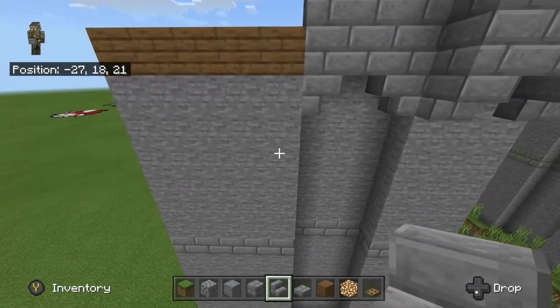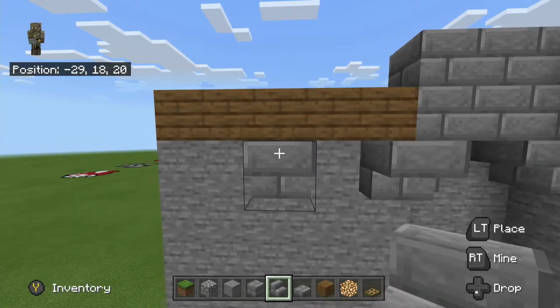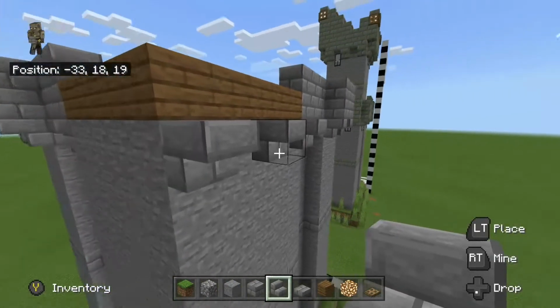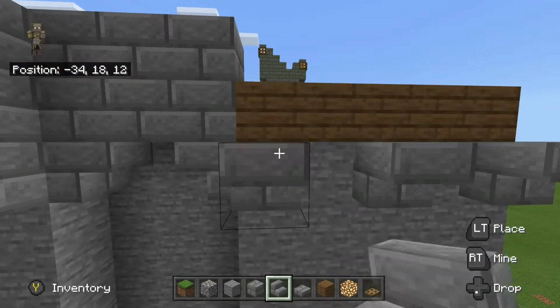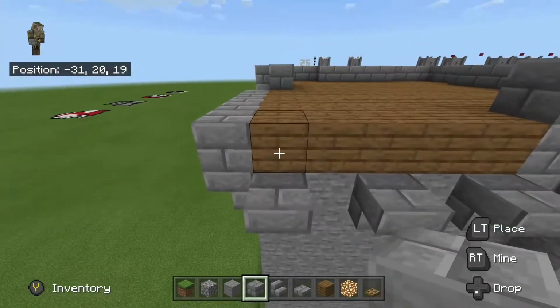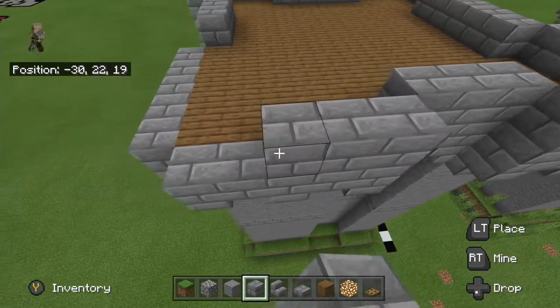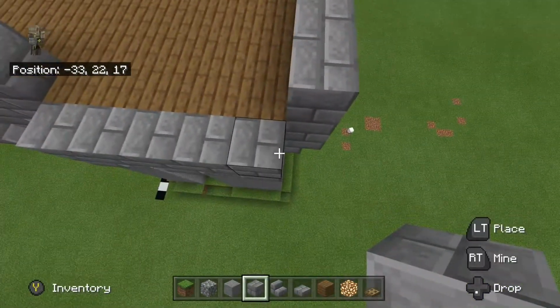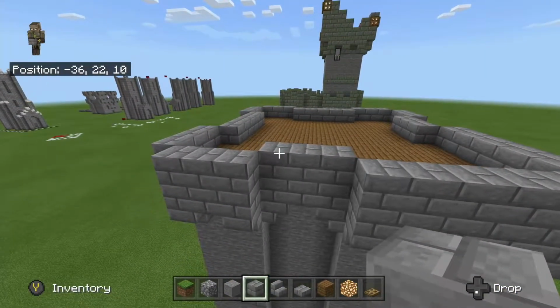And then on the 5-1, we are going to do the upside down stair on each side and one in the middle, with again 2 rows of blocks on top, keeping those corners empty. And you should have something like that.